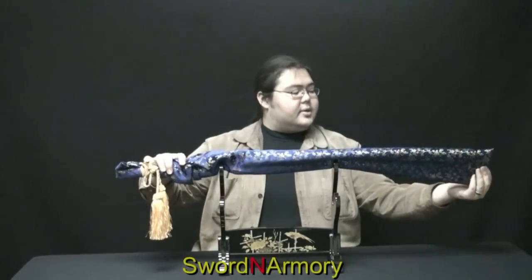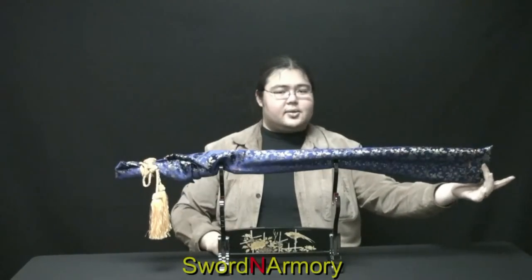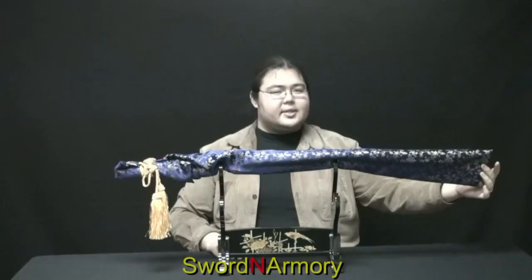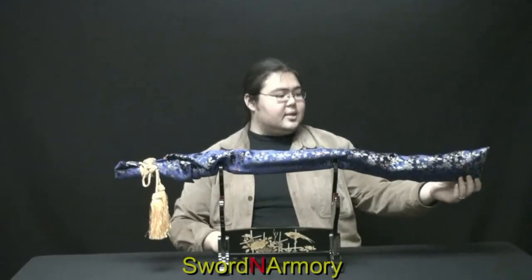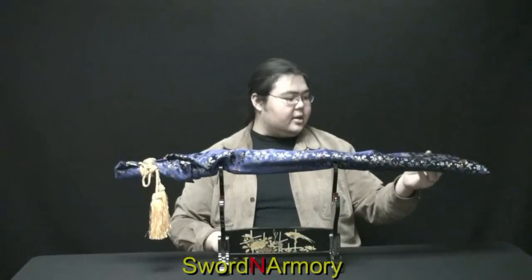Something to pay attention to down on this end by the bottom seam of the bag. We have a gap of almost an inch down here. The reason for this is we don't want the end of the saya always pressing against that seam. That's going to, over time, deteriorate the seam itself. You could end up popping the seam, blade slides out, big trouble.